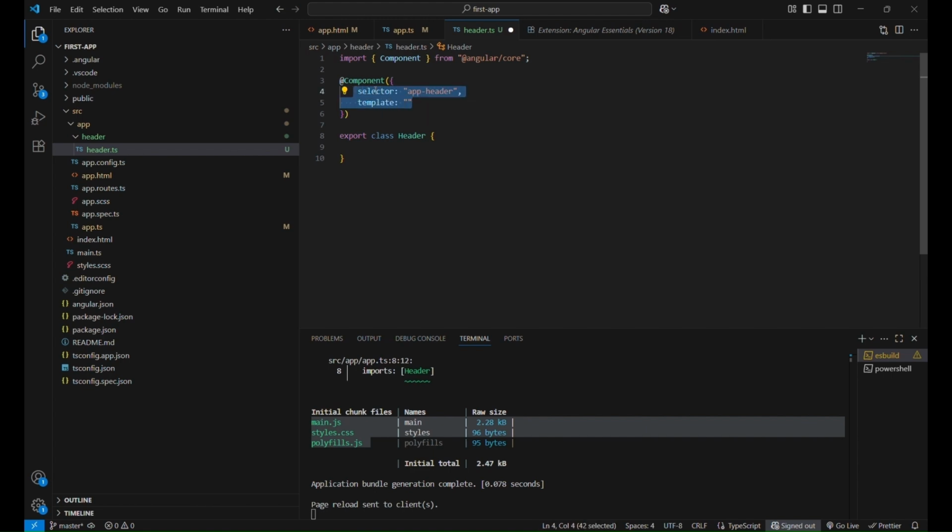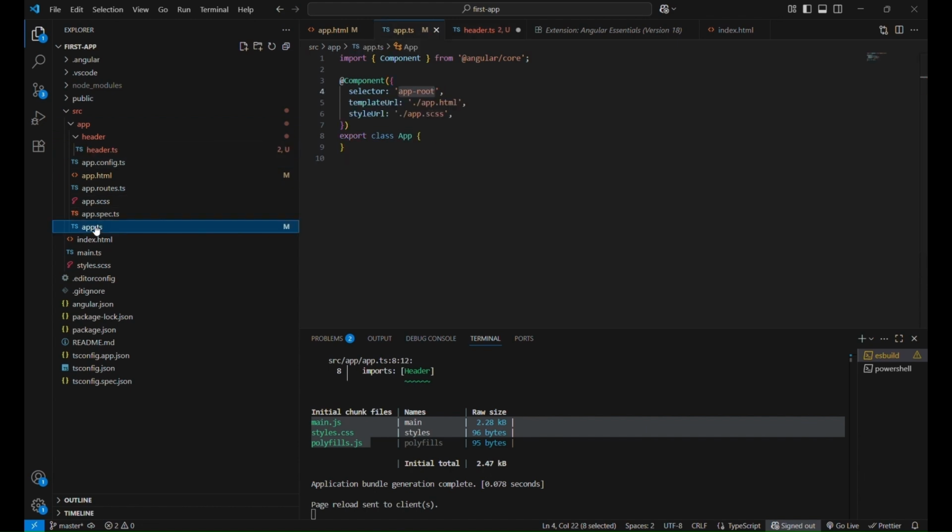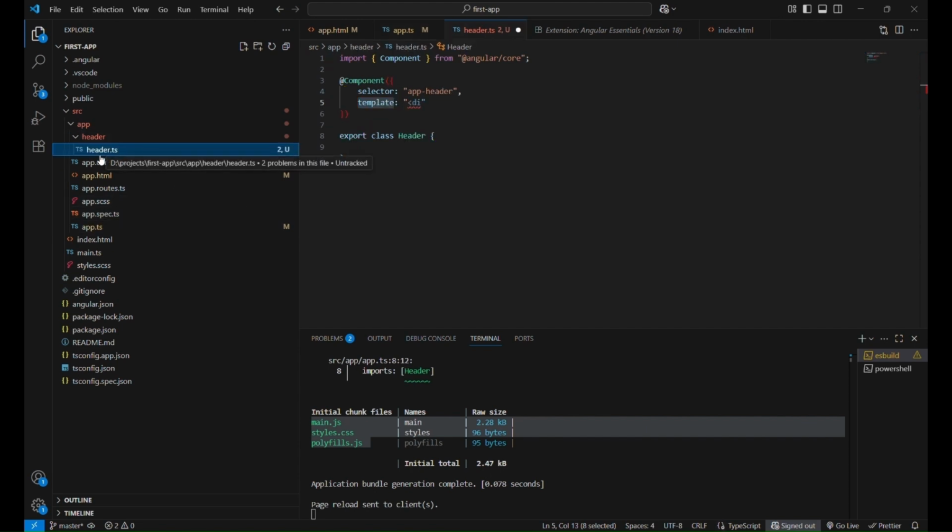For the template, you can mention templateUrl, or you can write the HTML here. I'm just using template, because in app.ts you have seen templateUrl, since we already have an HTML file there, so we are using it. And styleUrl also, because we already have a style CSS. In this component we are not going to create any styleUrl or templateUrl.